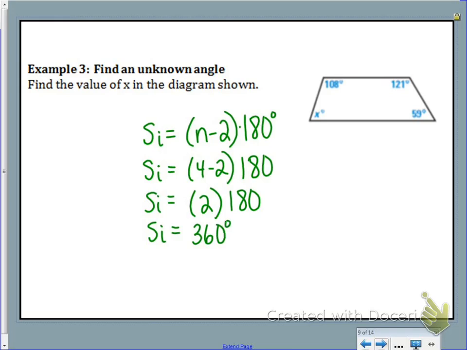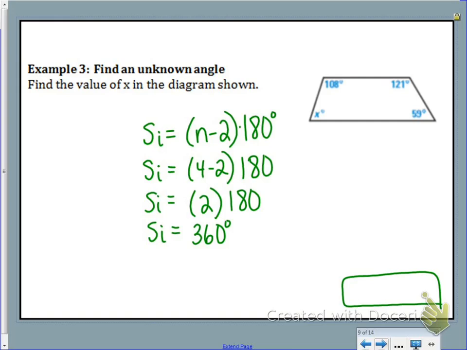Now, in the past, you learned that the angles in all triangles will add to be 180. Well, the same thing is true here. The angles in all quadrilaterals will always add to be 360. So this is something you'll want to put in your annotations, that the sum of the interior angles of any 4-sided figure is equal to 360. You should know that as a fact, as opposed to having to evaluate this every time. Now we're not done. We've simply found that the sum of the interior angles is equal to 360 degrees. We still need to find x.